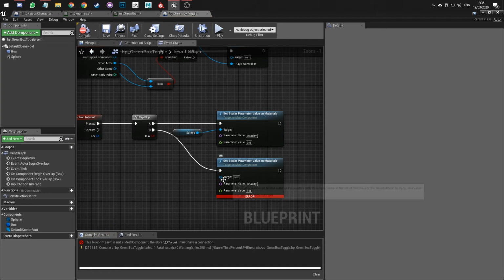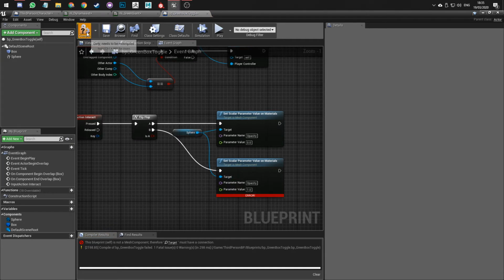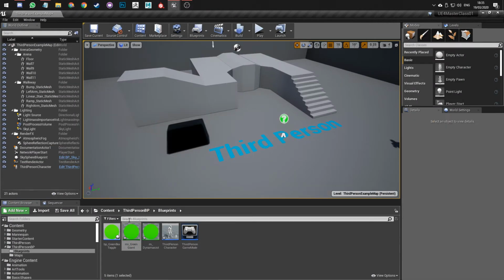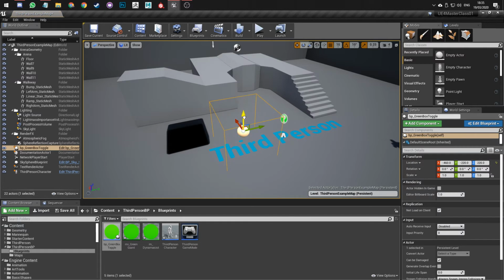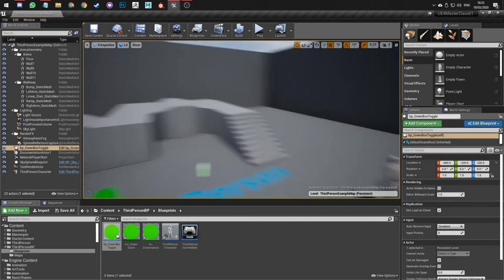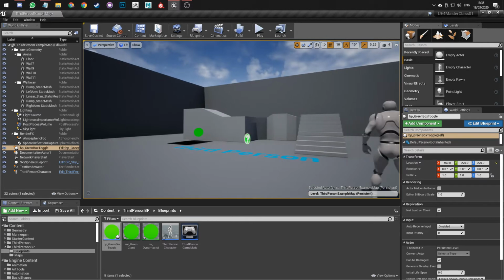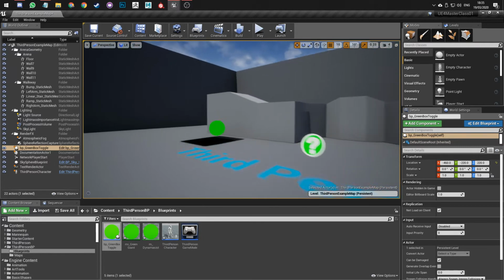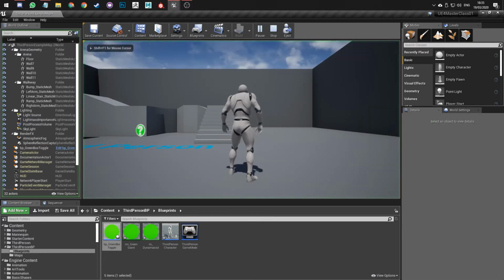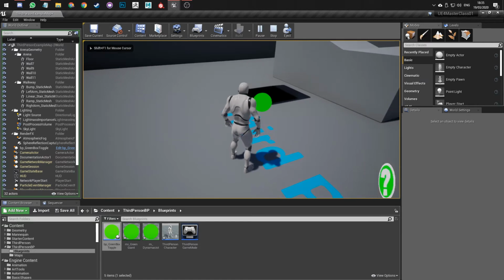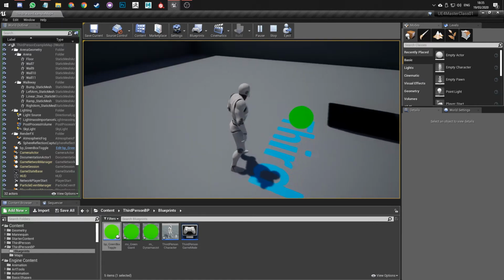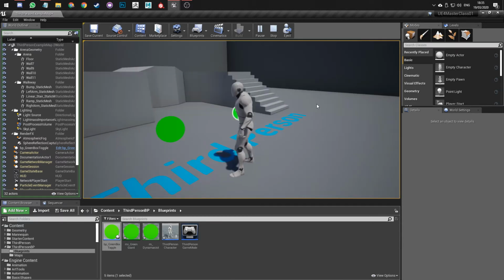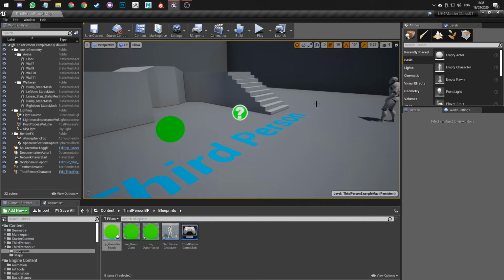Compile and save that. Oh, didn't like. We need to have it plugged into our sphere mesh, that's why. Now it should work. So now, if we drag our box sphere toggle into our scene, press G to hide all the crap, and this is basically just the game view, so it removes all the wires and visual boxes, nodes and stuff. And now we've got our green sphere. So if we press play, walk in, press F, and there you go. So when you're inside the range, it toggles the light on and off when we press F. Very cool, very simple. You can apply that to hundreds of things.